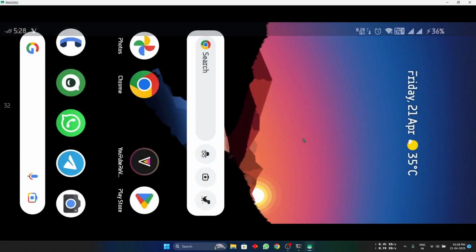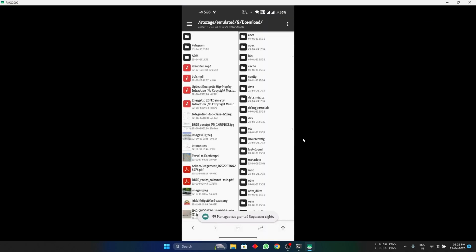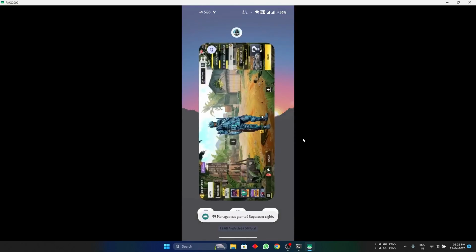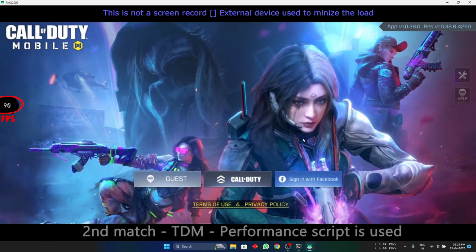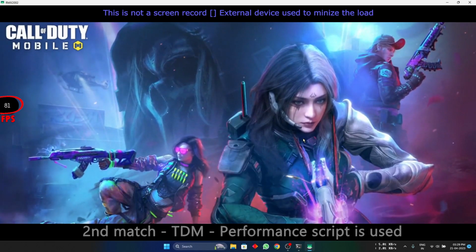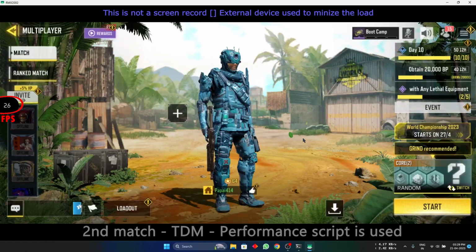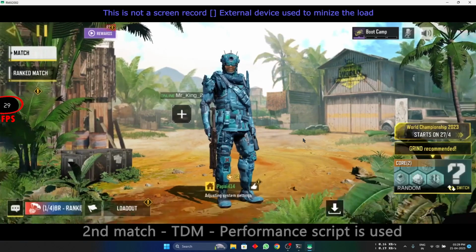So I don't think we need the FKM script for better gaming, because you can see in the gameplay it's really good. But let's use the script once to test how it performs. And this is one issue of Call of Duty, it takes so much RAM. I just went out for a few seconds and it was removed from background, so that's the issue with Call of Duty, not from the ROM. So let's play a match, and the settings are just like before. It is on low ultra.